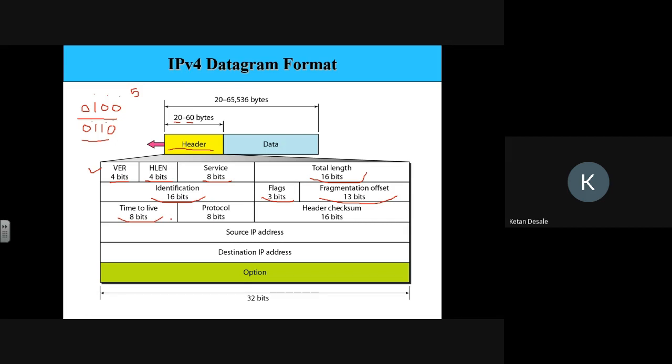Each time the packet visits a router, it is decremented by 1. Once it visits the 100th router, it goes to 0 and the packet is dead. It cannot travel further. So this TTL field is very important.